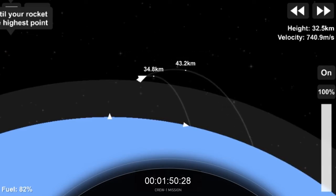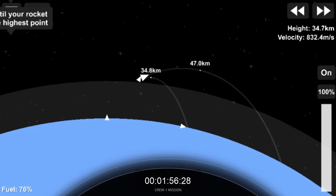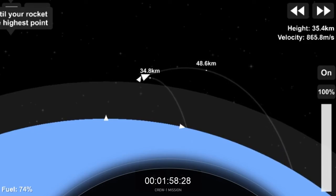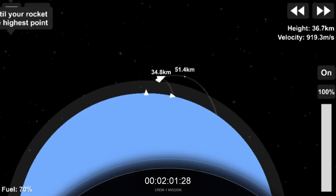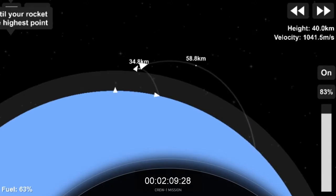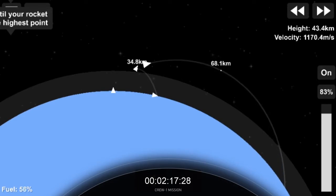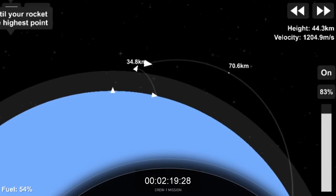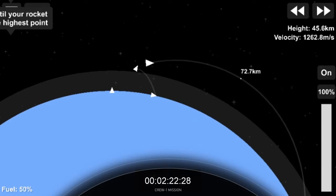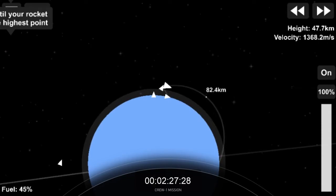The first stage is now unpowered, but with the velocity it had, it continues to coast up to an apogee before it begins to descend back into Earth's atmosphere. Dragon, SpaceX — trajectory nominal. We've heard the call-out Bermuda, meaning the Bermuda Ground Station has signals from the second stage of Dragon and Falcon 9.